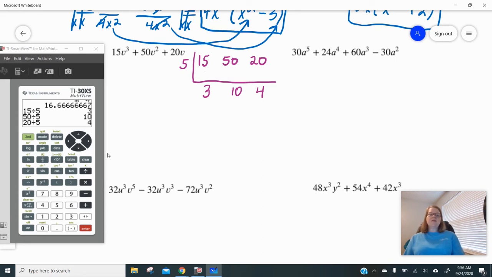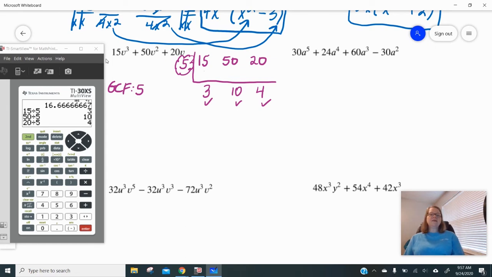It did a couple of things. One is we now know the GCF is 5 for the number part. So I know that the GCF for this is 5 because that's the only thing that would divide out of all three of them. But I've also kind of got my answers to the part once I do the parentheses at the end. I already know it's going to be 3, 10, and 4. So that's kind of nice that that part's done.